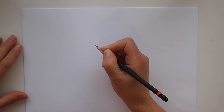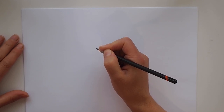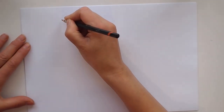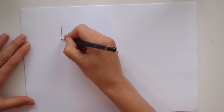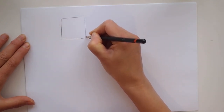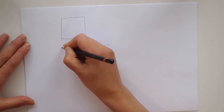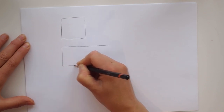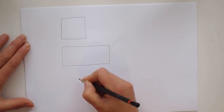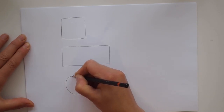Hello and welcome. Today we are going to draw a train using some simple shapes. So here are the shapes you're going to need. We're going to make a square. We're going to need a rectangle, which is like a square, but a bit longer. We will need some circles, so we can do a bigger circle.